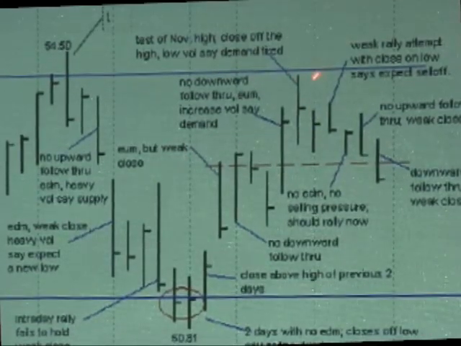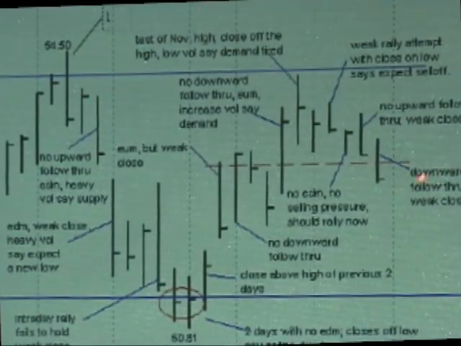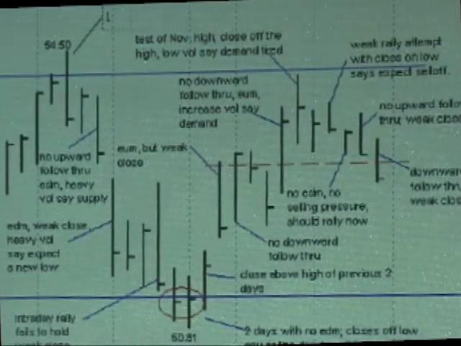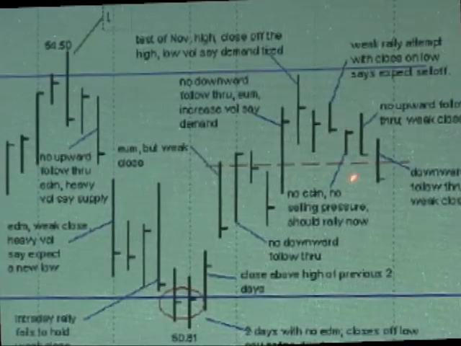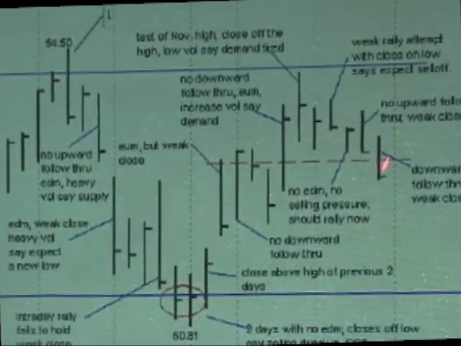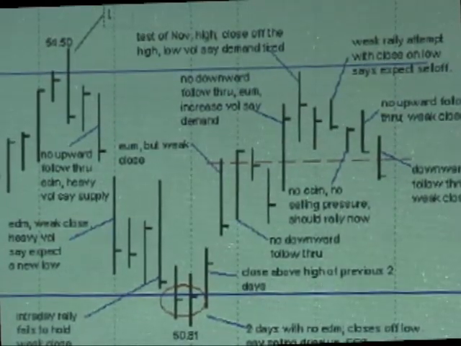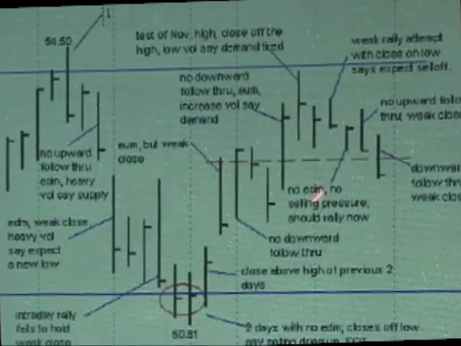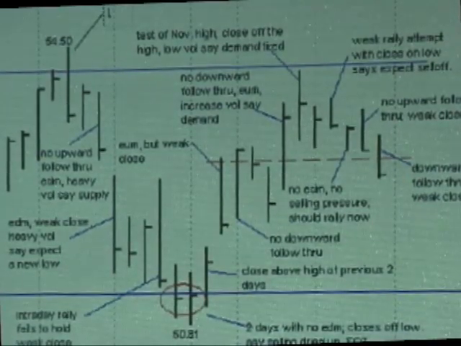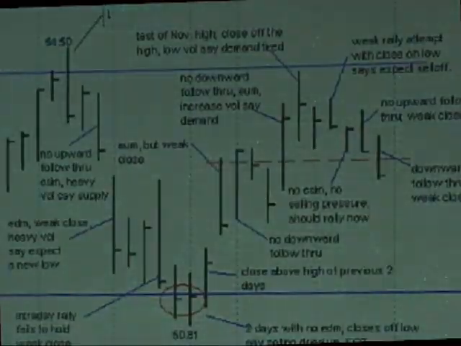And then after we broke out above it, we came back and sat on top of it, which made me feel like, therefore, we are ready to go up. That was one of the things, plus the narrowing of the price range here. But as it turned out, it didn't perform the way I thought it would. And it did break down to here at least. All right, let's go to the next chart.